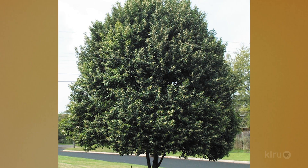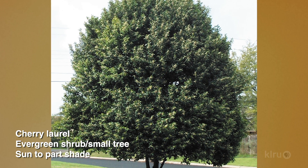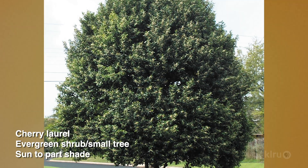Some people say, I like my ligustrum — it provides a beautiful screen that protects me from my neighbor's view, I don't want to do without it. What are some good native alternatives? For ligustrum, a great native alternative is cherry laurel, which has a really similar structure, so it kind of provides that screen as well. It's evergreen, which is nice, and once you get these natives established, they are really low maintenance usually. That's the thing I love about native plants.